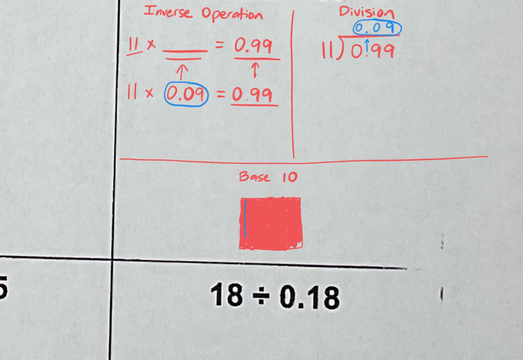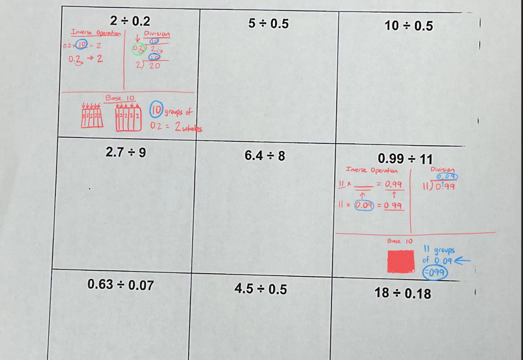Okay, here's 9 hundredths, and then another 9 hundredths. We would section off another 9 hundredths, and it looks complicated, but we would eventually find that there are 11 groups of 9 hundredths. So that would be to check our answer. We would find 11 groups of 9 hundredths, and that would give us 99 hundredths as a total, right? So our final answer would be found here. Okay, so there's the 3 ways, right?